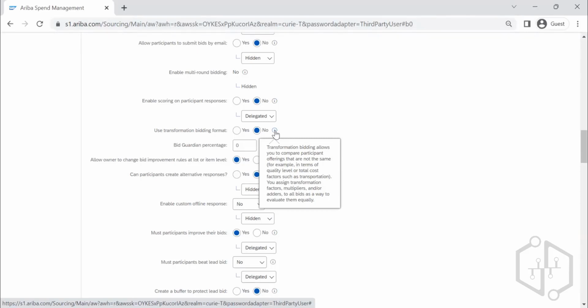For example, the price of the product is 100 for all the suppliers, whereas the transport cost I am bearing. So getting an item from Andhra Pradesh will be cheaper for me because the transport cost is lower. So I will be building this transport cost into my event, in the pricing information. I'm going to add the transport cost for Andhra Pradesh supplier 50, for Tamil Nadu supplier 100, for Bangalore supplier 150, for Bombay supplier 200. This information is visible to me only.